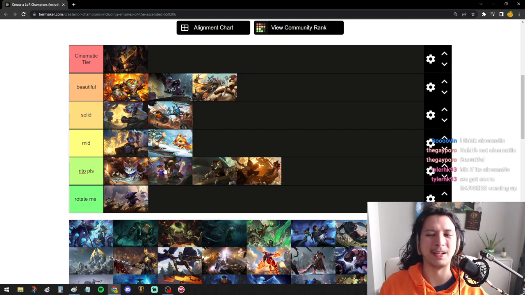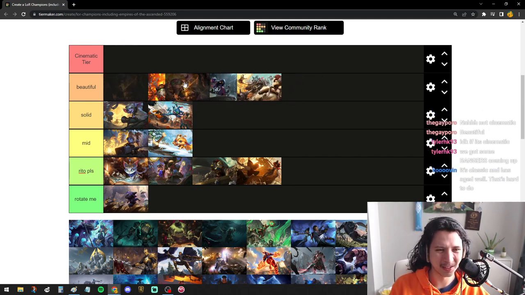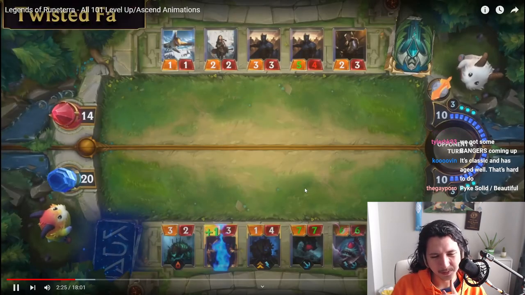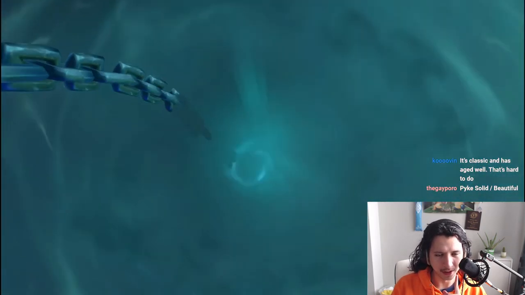I don't know if it's cinematic. We got some bangers coming. Yeah, I think we have to put it in high beautiful. I'll put it right here. I think TF can break up the Yordles. Yeah. Nautilus.